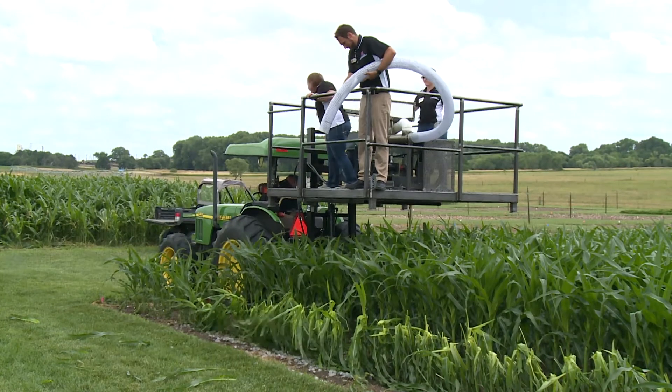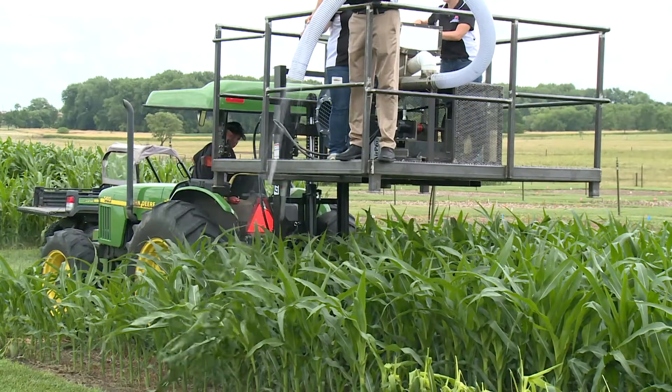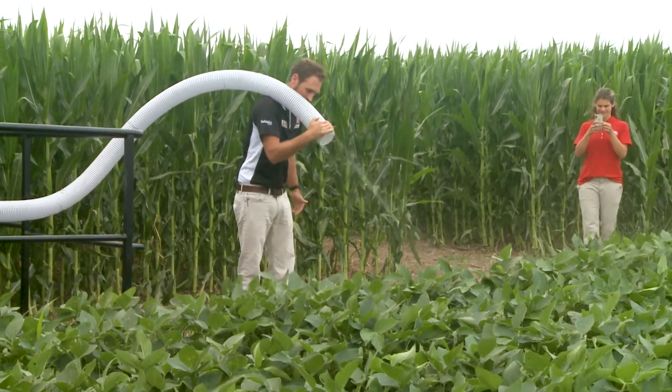The machine behind me is actually one that was built off of one in 1986 by Dale Flowerday, who recently passed away. Dale produced a machine that was good for demonstration purposes and got the initial work on hail that really needed to be done. This machine is a scale-up from that. Mike Kosher helped build this machine, and we were able to dial between 60 mile per hour winds and 170, which is a Class 5 hurricane. We don't have a lot of those in Nebraska, but we could pick any speed we wanted within that range.